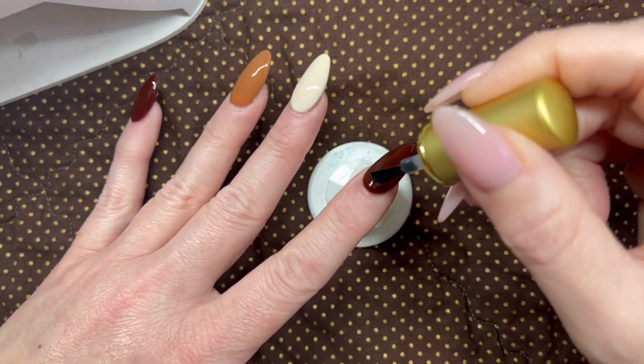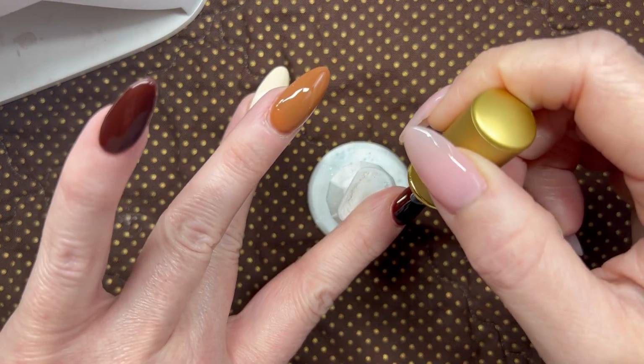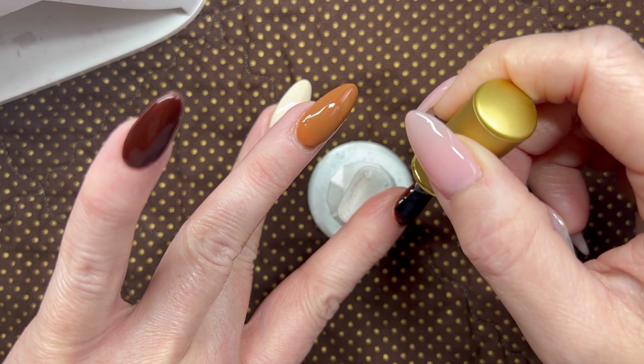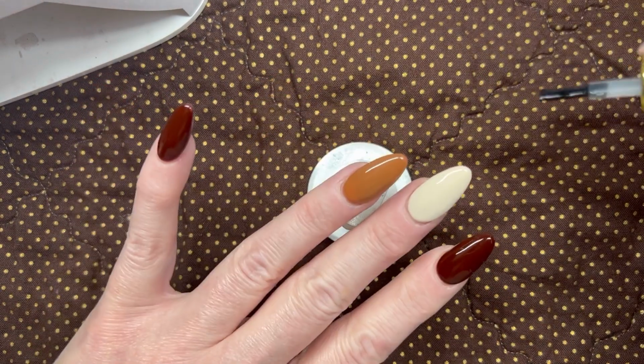I'm on, I don't know, day 3 or 4 with this one, and I have yet to have a scratch. And as somebody who's definitely a bull in a china shop, to not have a scratch on any of these nails is pretty impressive, and it just feels really smooth. It feels really nice on the nails.